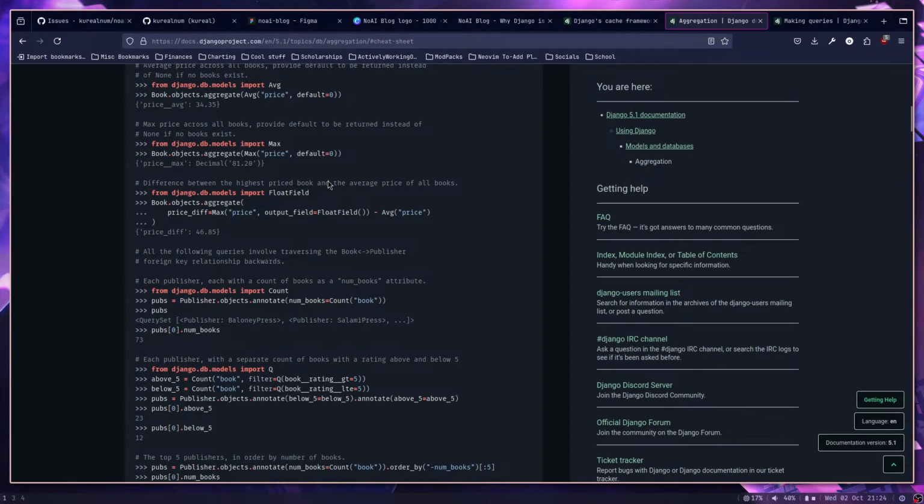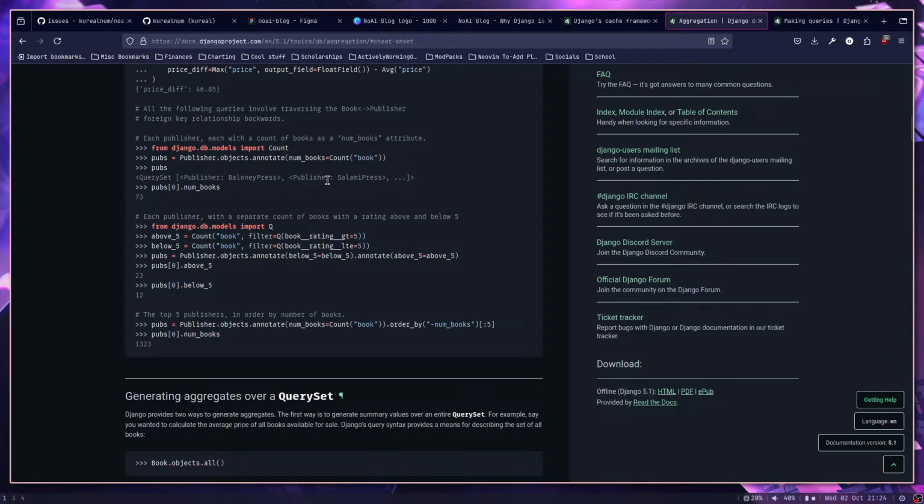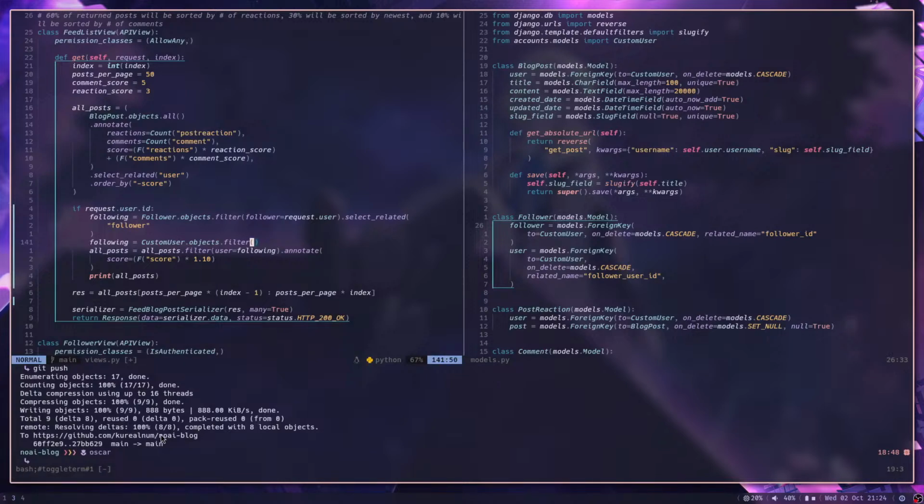So, wait, could I just use a subquery here? And could I just simply do... No, because that wouldn't work either. Ugh, this is not fun.